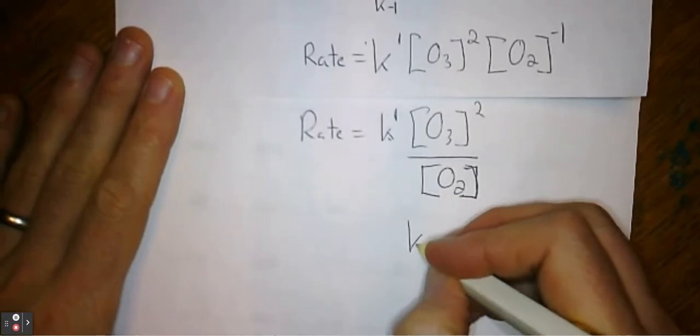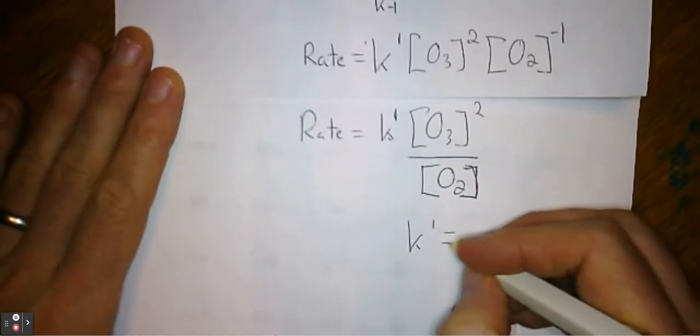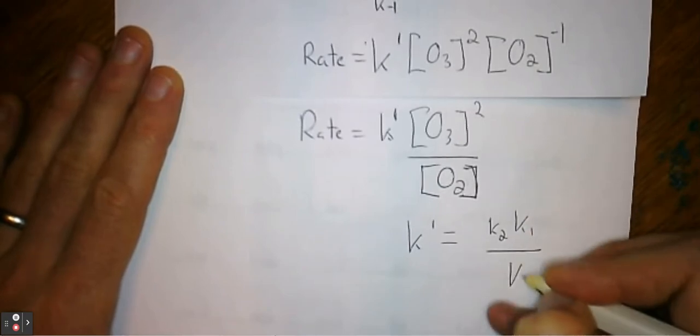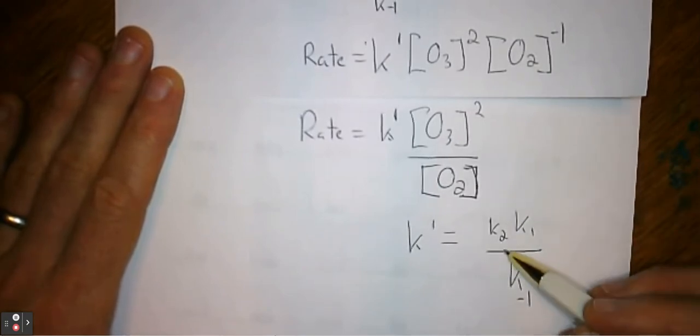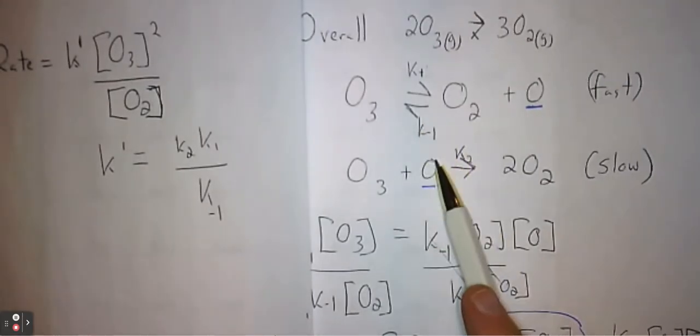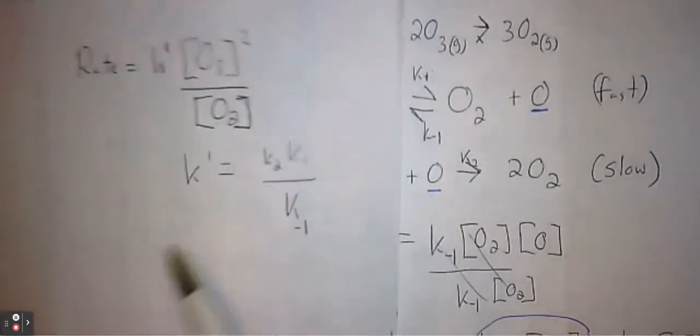And then just so we're clear, K prime, or K observed, the rate constant, is equal to K, where these are the rate constants from the mechanism here. Okay, but that's my answer. You could write it like this, or you could write it like that. Either way is fine.